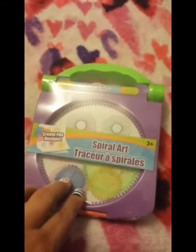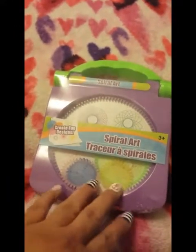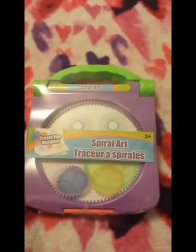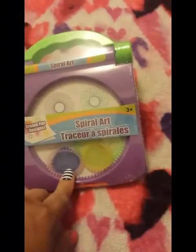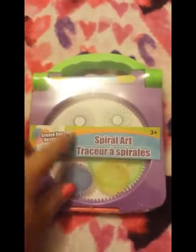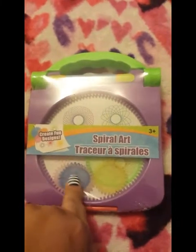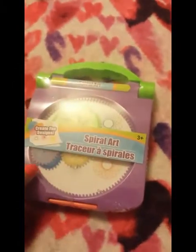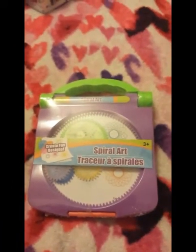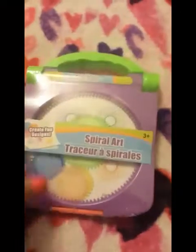This was one of my daughter's picks. My kids went with me the other day but only two of them — my rule is if you don't come, you don't get anything. My other daughter had bought this art toy previously, came home, and made a ton of little pictures. My other daughter got a little jealous, so today when we went she said she wanted to get one too.